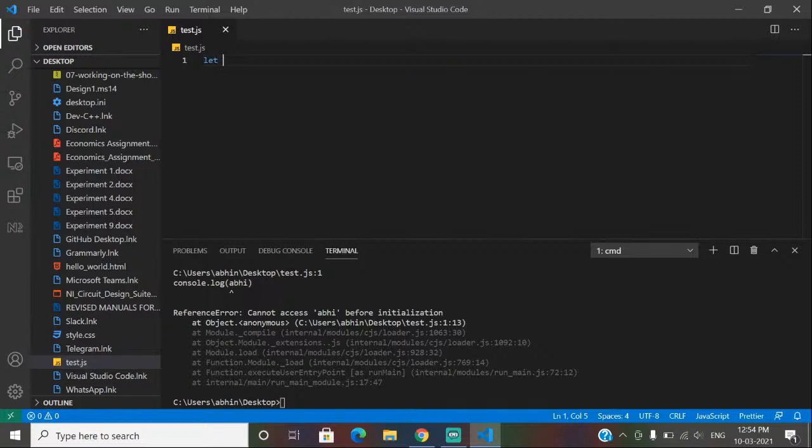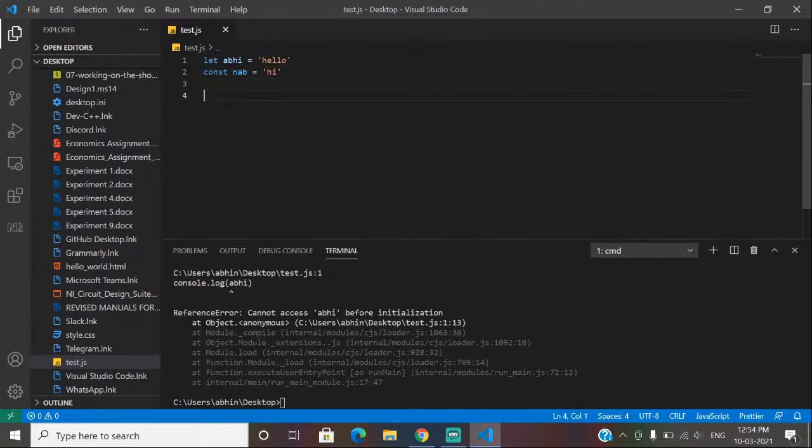Suppose I write my let, any variable name, and set it to something. And I set a const to something. So I have set let abhi with hello and const nub with hi.